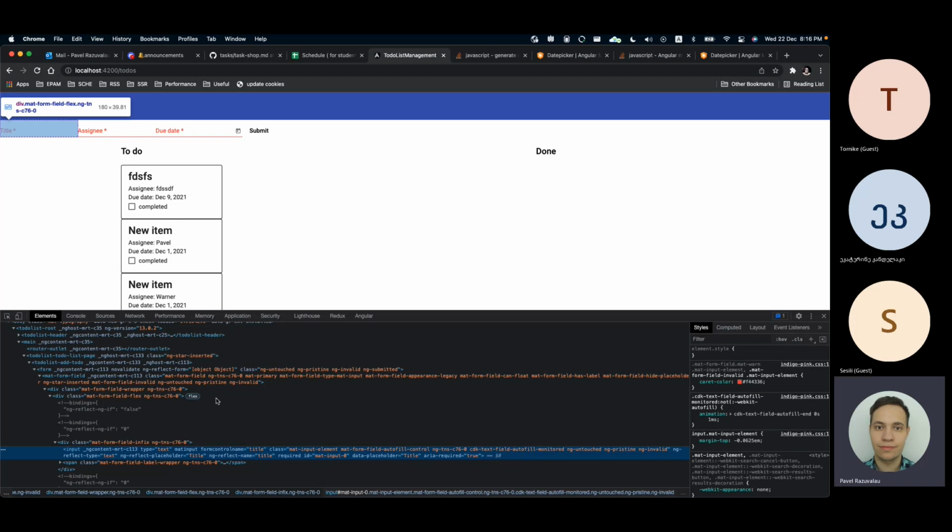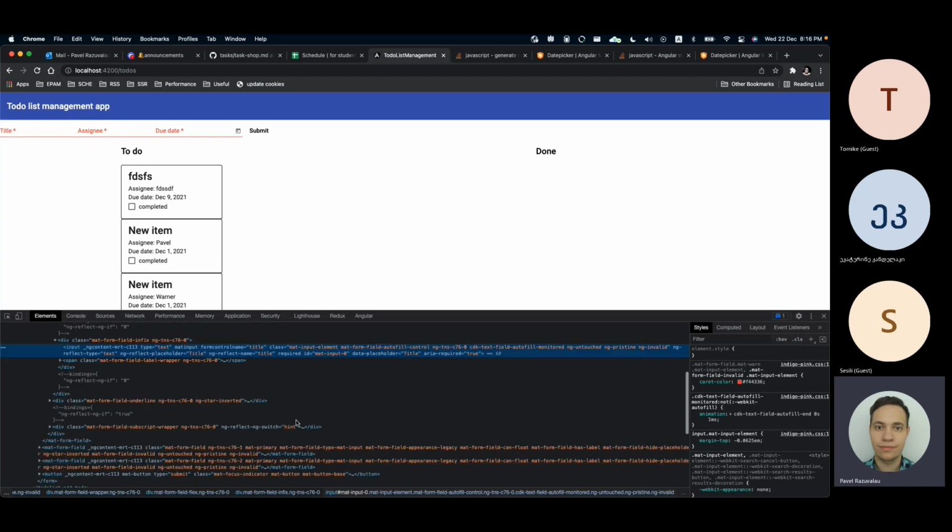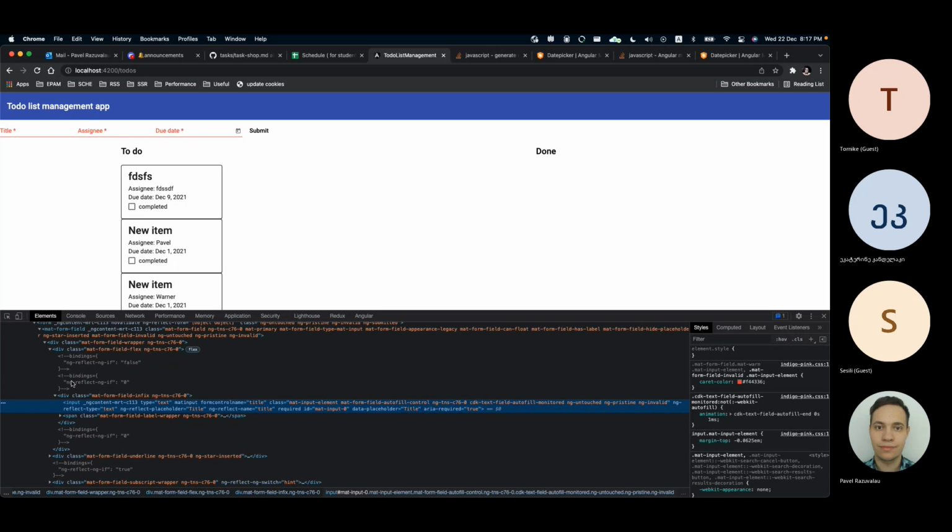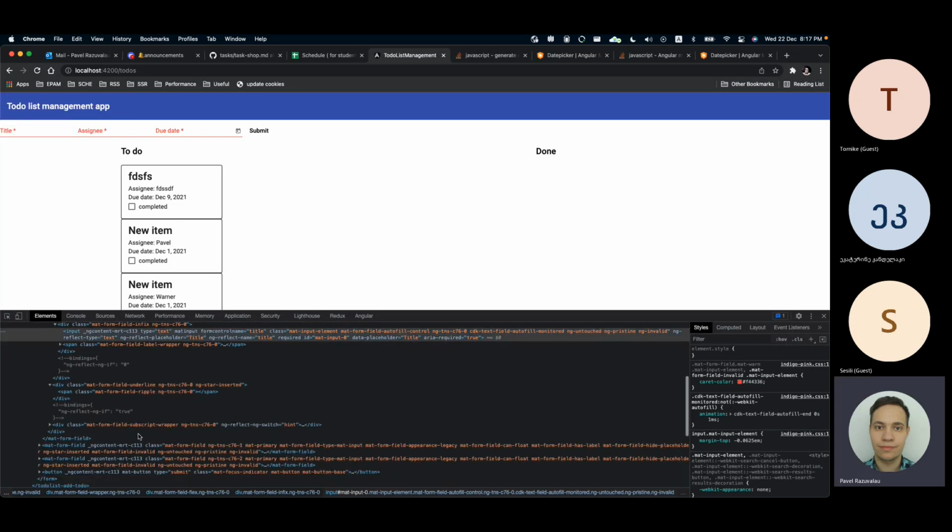Okay, that could be a possible problem with the Material forms, since it has its own error state mixin. Well, for now I'll find out the way, because I was working with Material a long time ago.